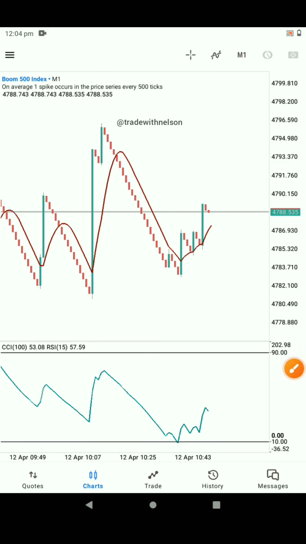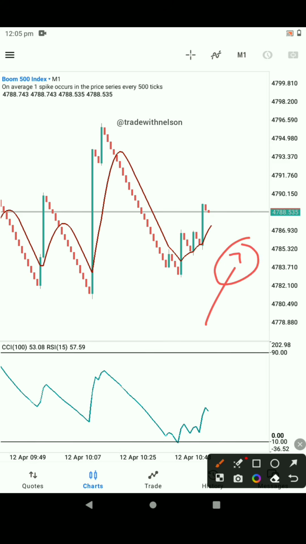And with this one, you can cash a longer move because if you look over here, we have a low, a small high that did not go above this high. Then we have a low and then we have a spike to the upside that breaks this high, after the CCI has entered into the 10 level. That is very important. The 10 level is the first thing you wait for. So once you have the break to the upside, you enter your buy immediately. Stop loss will be below this low. Then you hold your trade until it enters into the 90 level.